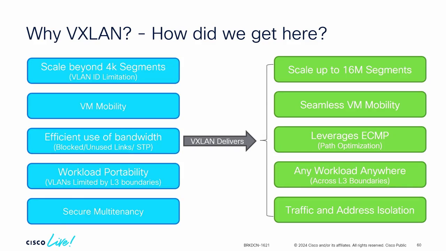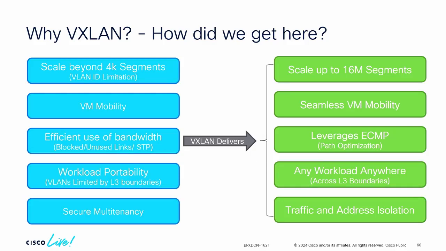Who out here has done vMotions before? It's really cool because it's important. If you see this server starting to fail and have resource issues or crash, you can take that virtual machine and move it to another appliance seamlessly. That's pretty cool technology. And we leverage things like ECMP, equal cost multipath, to take advantage of those links and spray across efficiently. That's important. And there are no more boundaries to supporting this, and we have secure multi-tenancy, using VXLAN as that encapsulation method.